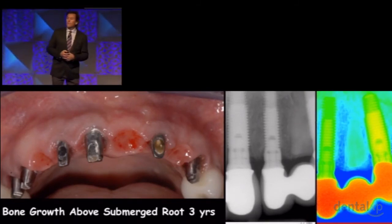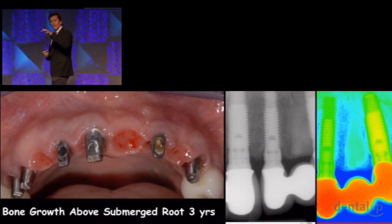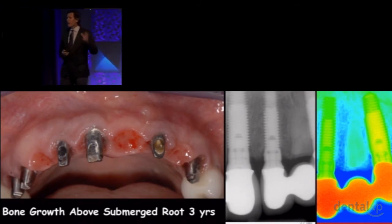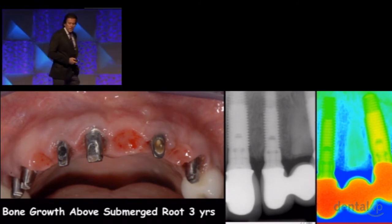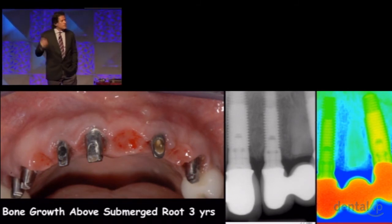At 3 years, she comes in, and the bridge got loose. As a matter of fact, one of the people that's maintaining this case for me is part of the Seattle Study Club network. And he says, Maurice, you got to go take a look next time she comes in. He sends me the patient. The bridge was loose. We're going to re-cement it. I walked into hygiene, took a PA x-ray, and then I highlighted it, as you see here. And you can actually see something quite amazing to me.